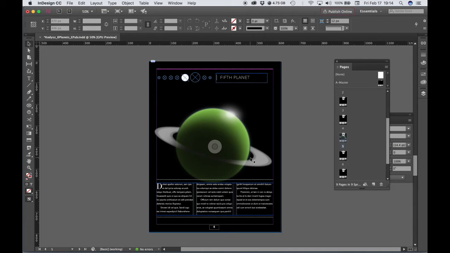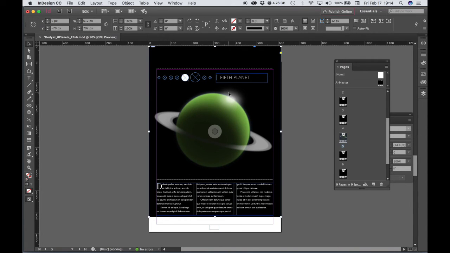Now the planet that I have was centered on my image, so I really don't want it to be in the direct center of my page. I'd like it to be a little bit above that. So if I was to just move this image up and center it in this space, I see that I'm going to cut some of my image off the edge of my page, and then I'm revealing some of my white document, and that's not what I want to do.